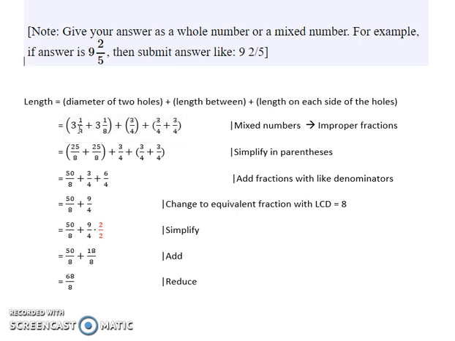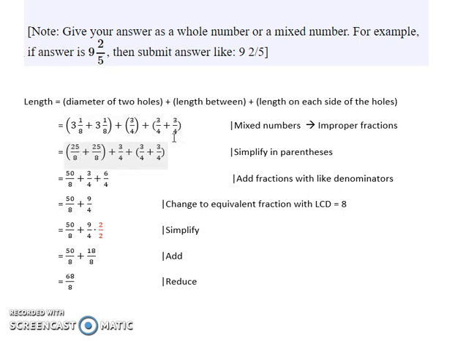For simplifying this expression, we'll start by converting the mixed numbers to improper fractions. So multiply the denominator by the whole number part, add the numerator, so you'd have 24 plus 1 is 25 over the original denominator. 3 1/8 is also 25 over 8. Then we want to simplify what's inside the parentheses. We don't really need these parentheses here because it isn't going to change anything, so removing them.